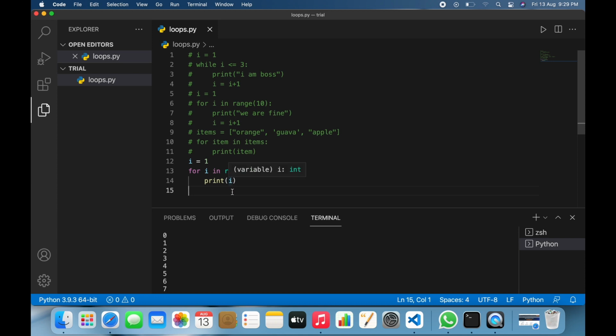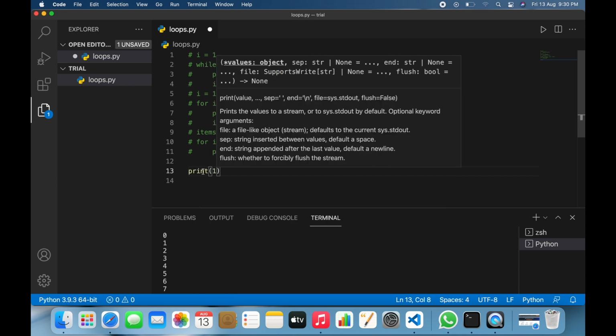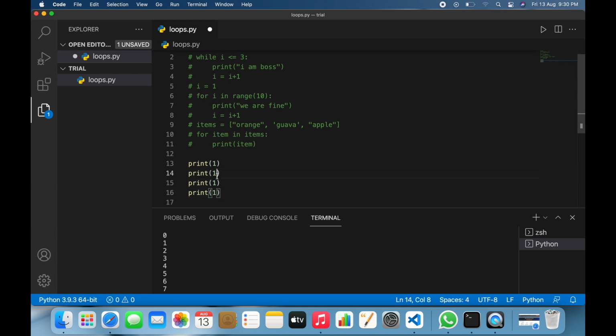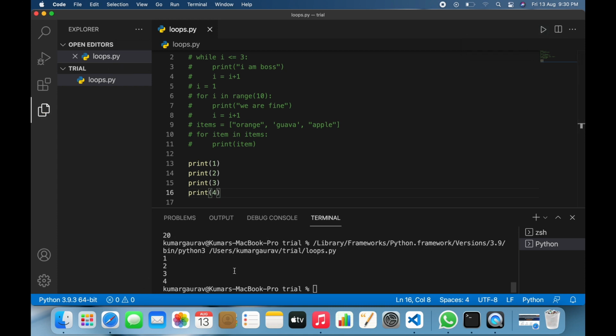So you don't have to write print 1, print 2, print 3, print 4, which is what would usually happen. For example, if I write print 1, then repeat print 2, print 3 and print 4, and run the command, it will print till 4. You don't want to do that for 50, isn't it? If the while loop or for loop is not there, we will have to write every line of code. That will make your code lengthy and it will not be easy to understand at a later stage. So let's make it simple by using the for loop and while loop.